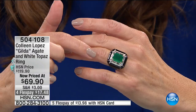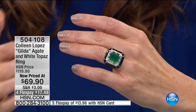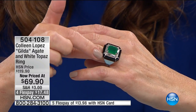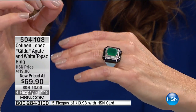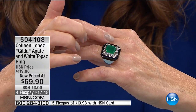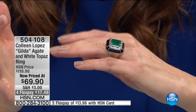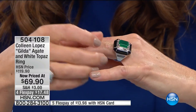I love the design. That center stone is a 10 by 12 millimeter emerald cut agate — a big, big gemstone, one of the biggest stones in the entire hour. It's all set in solid sterling silver, surrounded by a beautiful frame of white topaz, a genuine gemstone that gives it a little extra sparkle and shine. Then you have incredible black enameling all the way around, which is usually hand painted. Handset gemstones in a four-prong setting in the center — very secure. All solid sterling silver all the way around — a heavy, big, bold ring.